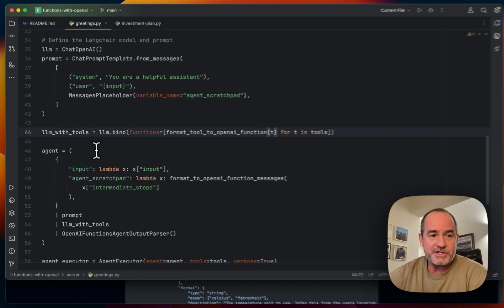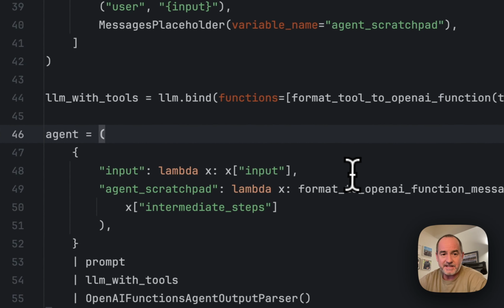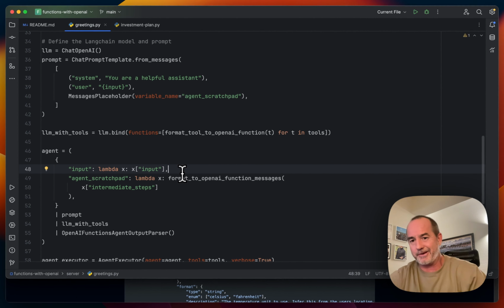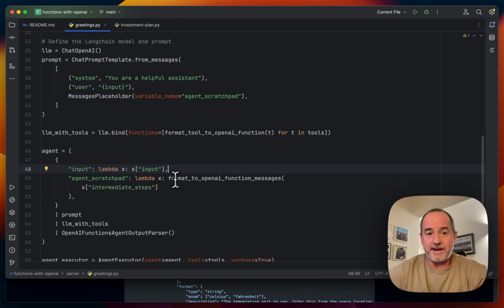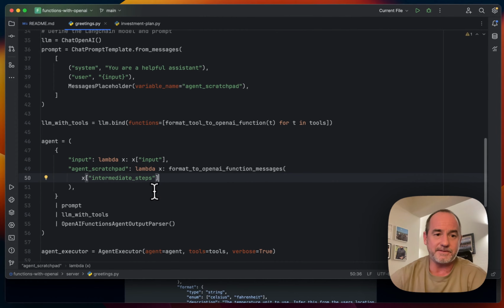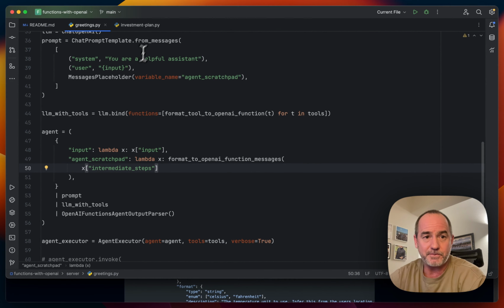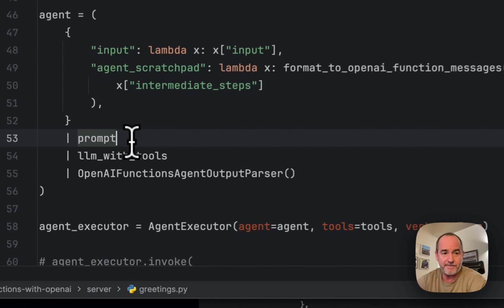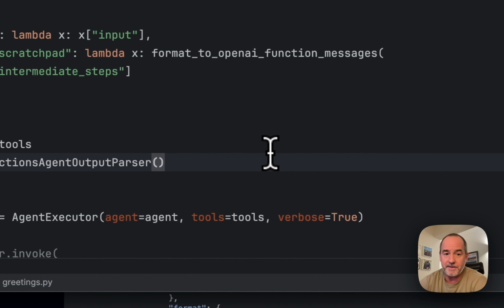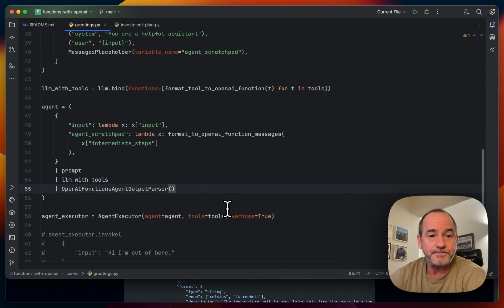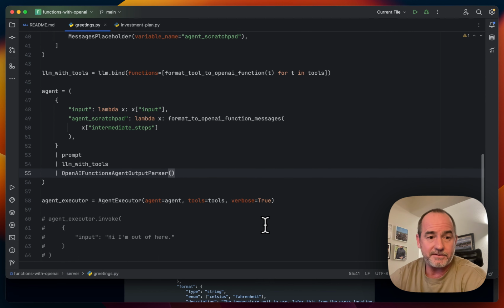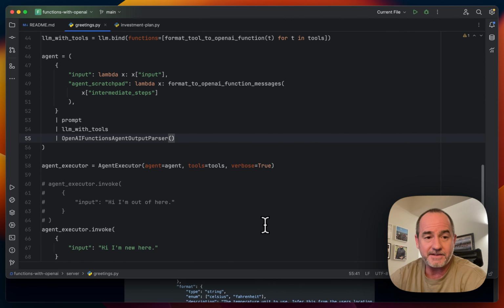We're setting up our agent here. We're passing in our input, so we're just going to pass through what we call when we invoke the agent, right? We're going to ask it a question. And here's our scratch pad, so we're putting in our function calls. We have our prompt, which is our three messages from up above. And here's our tools, right? And then we're going to just get the output from OpenAI. And so then we're gonna execute it, tell it to be verbose. So we set up an executor.